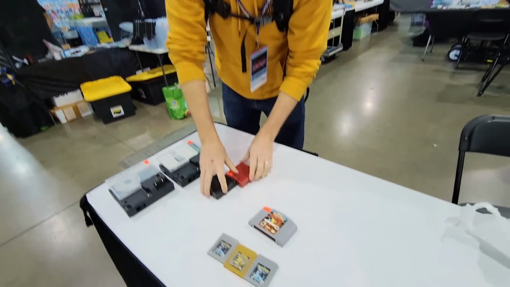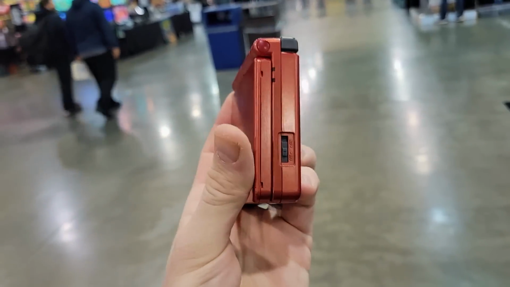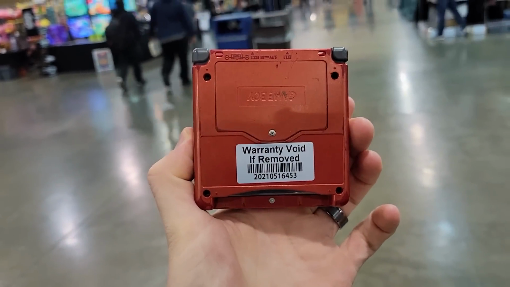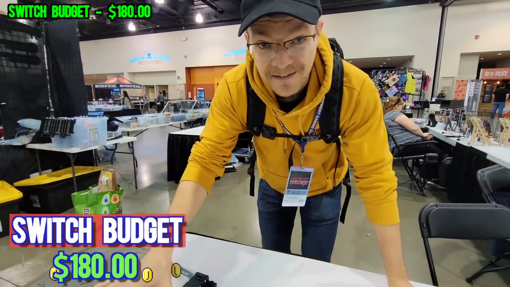I would say probably in the $10 range for each one of these because they're all in such solid shape. And then for the SPs, I would say probably like $20 profit a piece. So that puts us at what, $180 profit on our first stop.